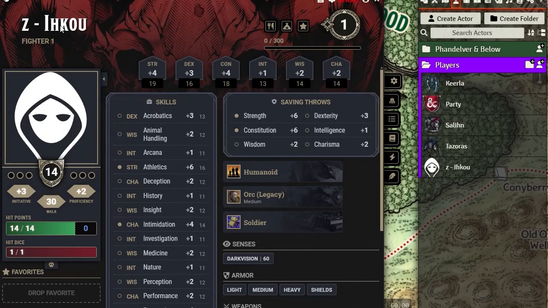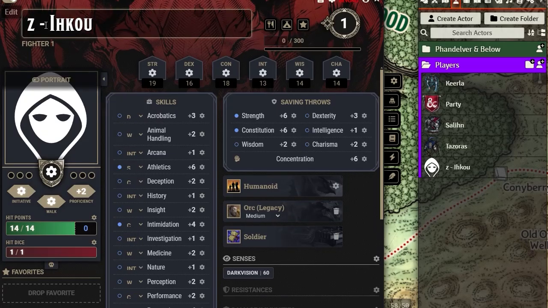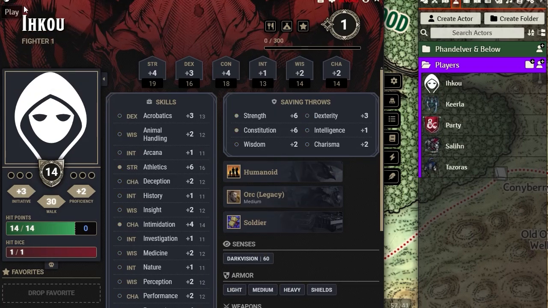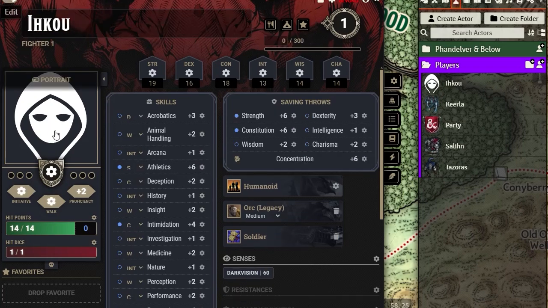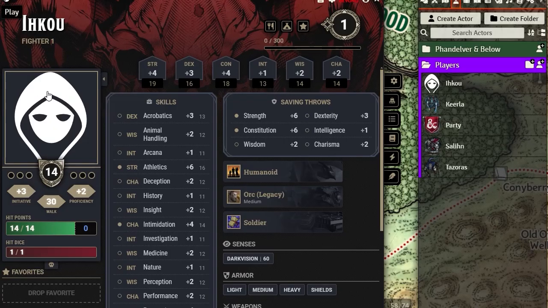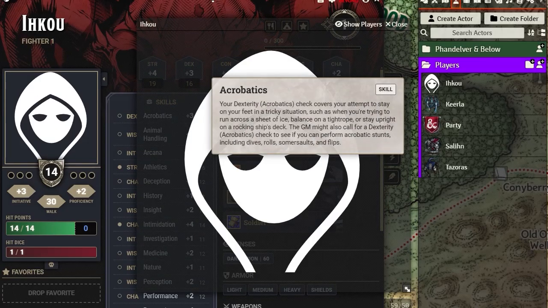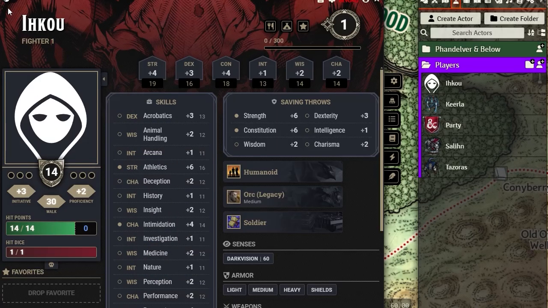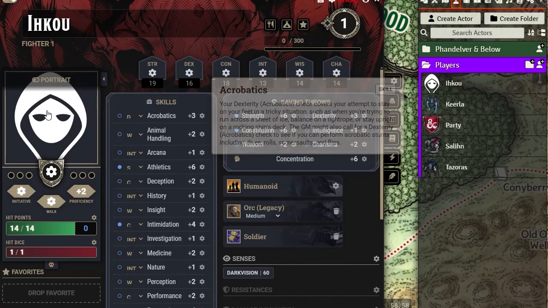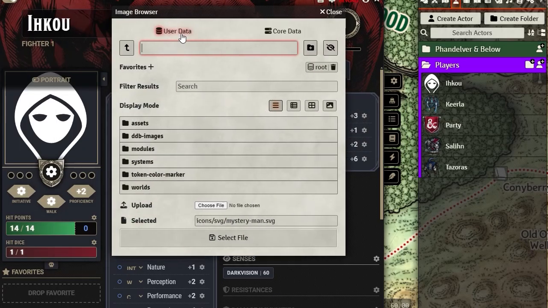I have the Z there just because I was using that to sort them so I could find them. But we can get rid of this. And I wanted to show you what I do next. So we're going to click on the little wrench. If we don't click on the wrench and we click on the little picture here, it will simply pull up a picture. If we have the little wrench saying that we're going to be editing, now if we click it, we actually get the browser.